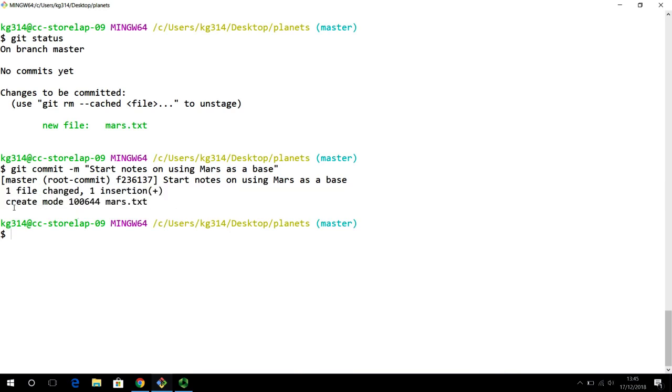That's what it means. And it also helpfully says it's a create. I ignore the mode thing. This is to do with the Unix permissions model, which is already covered in the shell lesson. Right, so there you go.